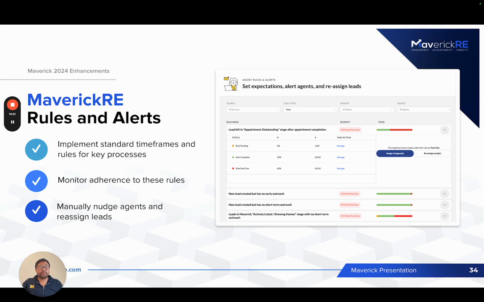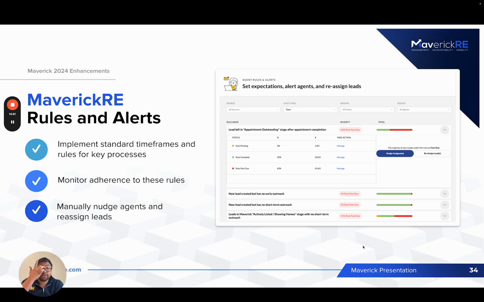What we're going to do is set a set of rules by which we know if an agent is violating one of these rules with your lead, they need to be following up right away, or else you're going to lose an opportunity, right? We're talking new leads that haven't been contacted in 48 hours. We're talking leads that requested showings that haven't responded in 48 hours, hot leads that haven't been contacted in 2 weeks, and so on and so forth, right? We're going to make that 100% visible to you.